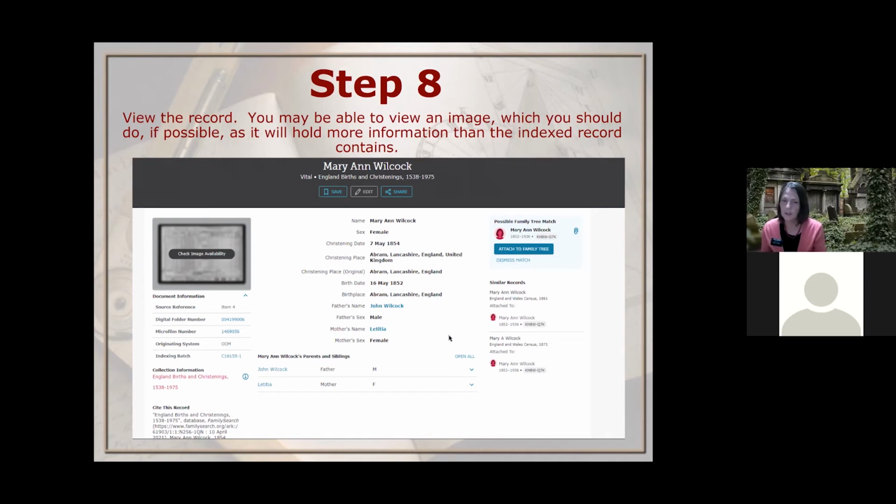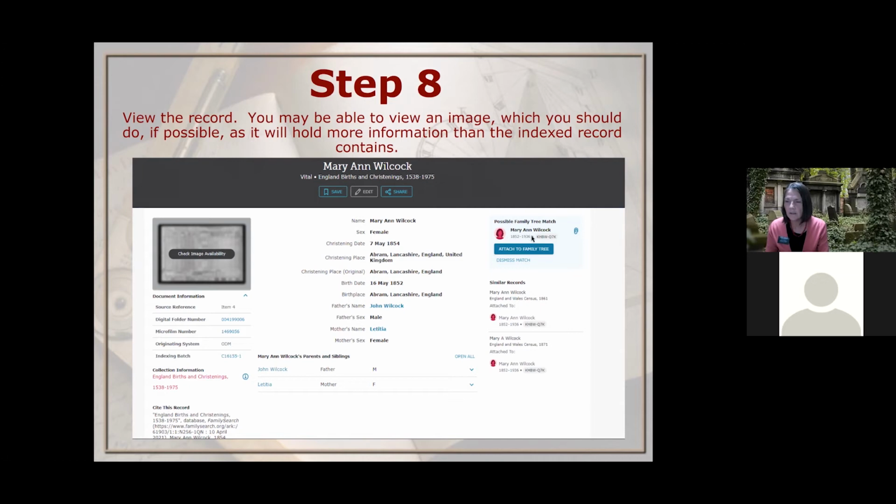Just really for that reason, if no other, just because sometimes it's a lot easier to find the images. If you know what the image is, you can find it really easily on Ancestry. Now, since I looked at that image and I saw that, okay, her father was a collier, they lived in Abram, and it was in St. Thomas, which I've got some other ancestors who were born there and christened there, I think to myself, okay, this is probably her. Now, I can attach that now to the Marianne Wilcock that I have.